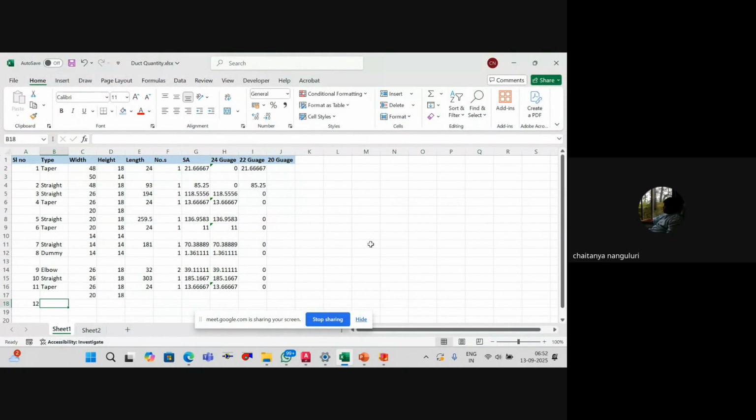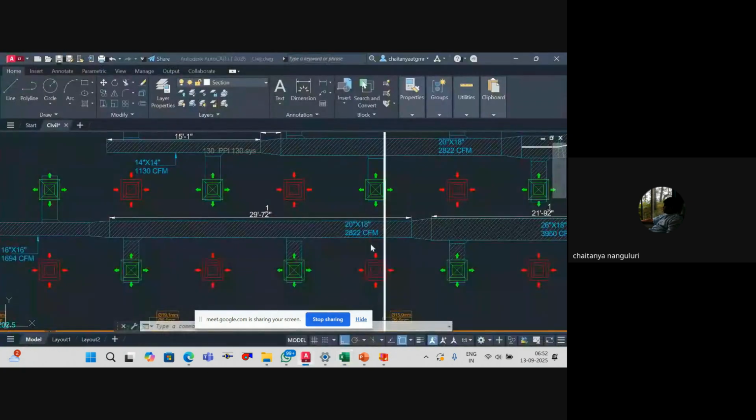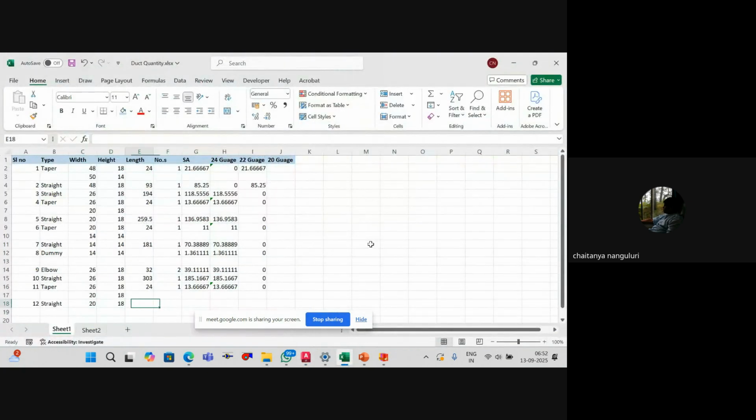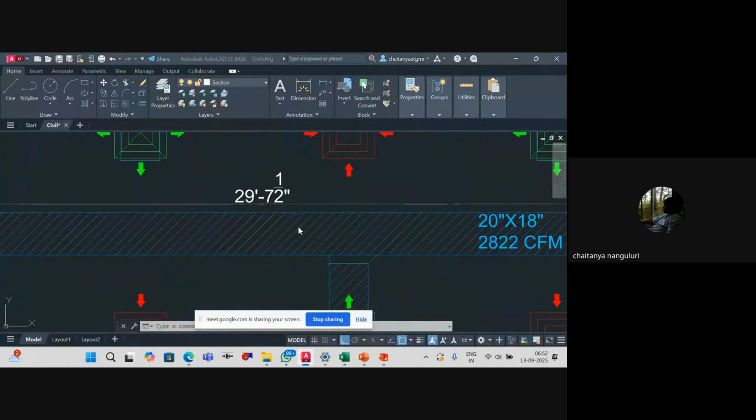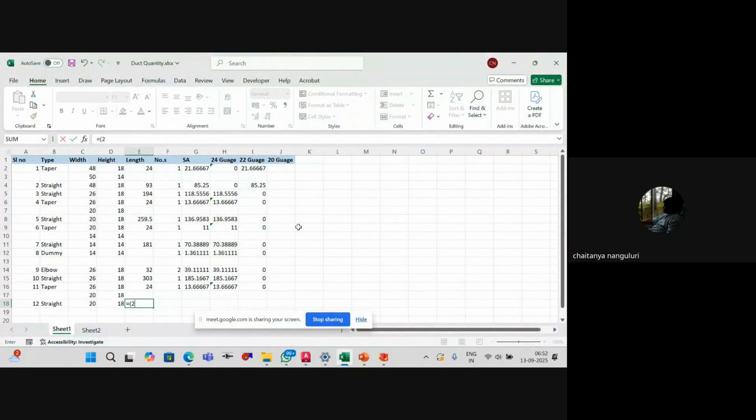Again, it's serial number 12, straight duct. 20 by 18. 7.5 inches is equal to 29 into 12 plus 7.5. You agree? 355, I got it.